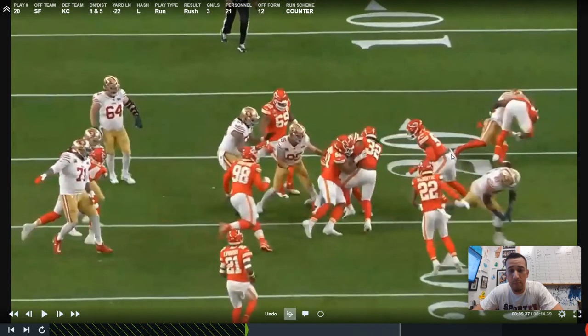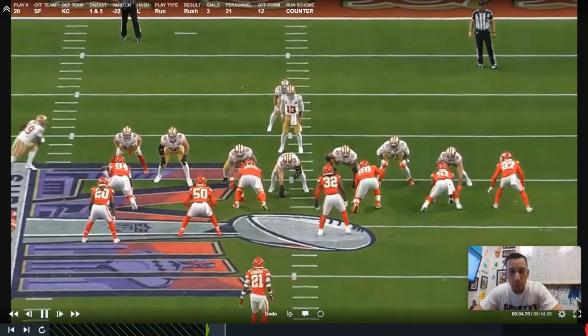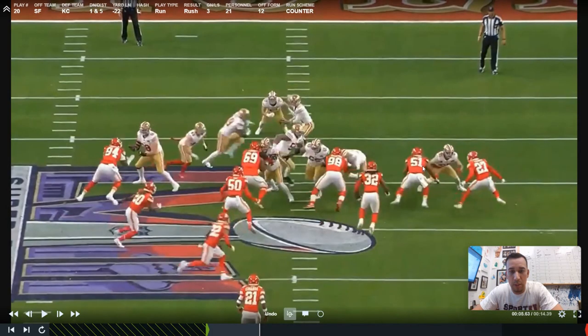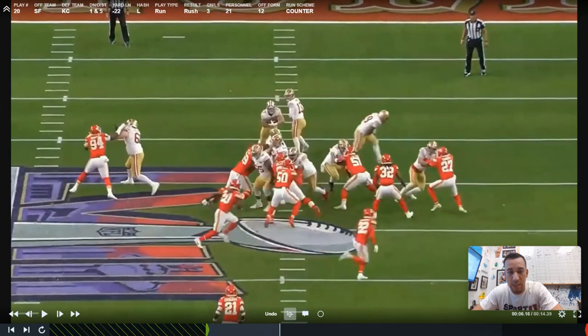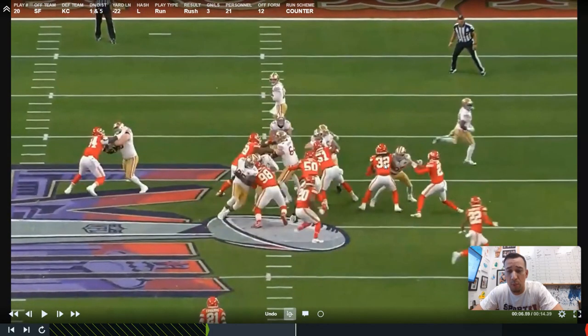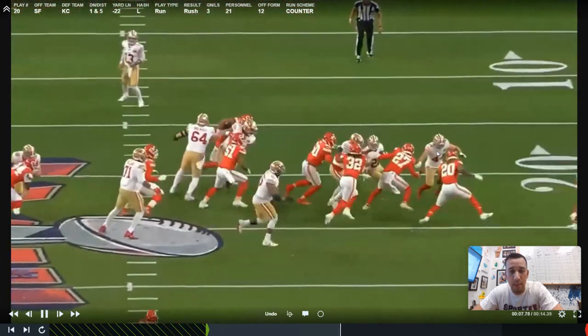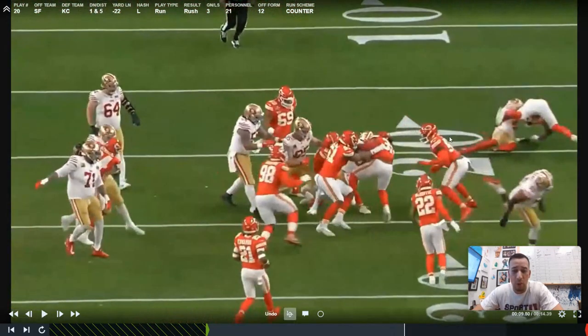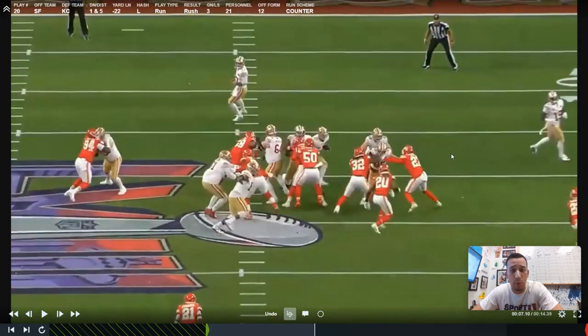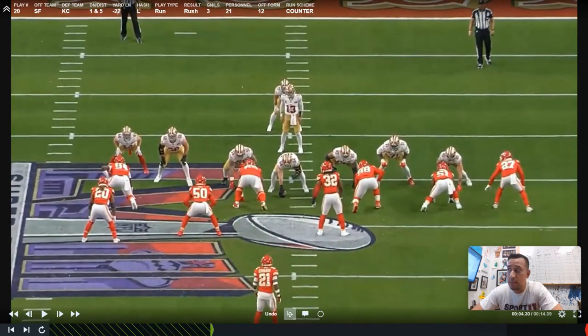So, Chiefs do a good job, and we're kind of seeing the teams now know what their responsibility is going to be when tackle goes away, when guard comes at them. What's their job going to be? Well, it's to slip inside and try to spill that run game, force them to log, and then have pursuit coming around the edge. And that's something that the Niners should be making note of for later in the game. And as we go through the game, I'm kind of watching this for the 2nd or 3rd time through. We'll see if that ends up being the long-term plan for the Niners.